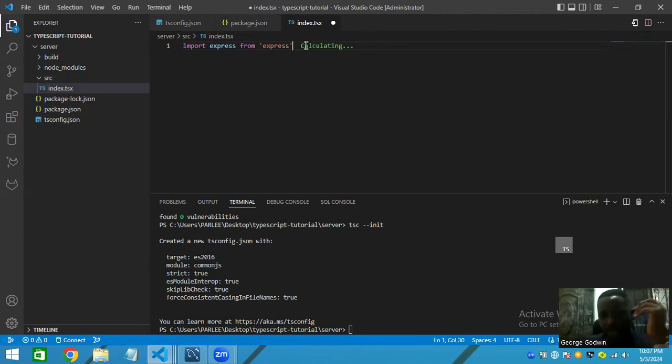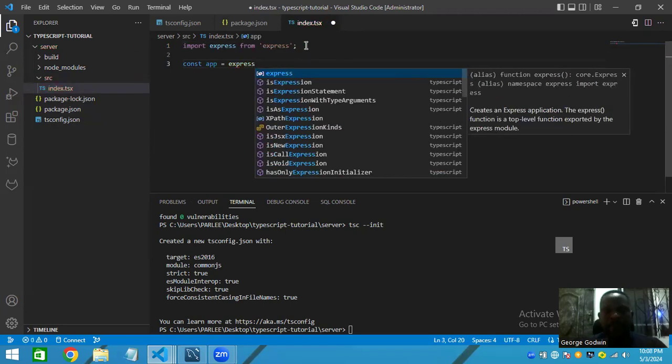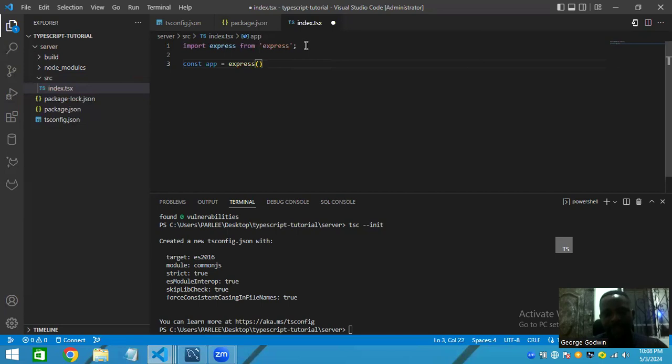What else? I need to give a variable that's the instance of our express. I will just say const app equals express. Yes, so that's that.